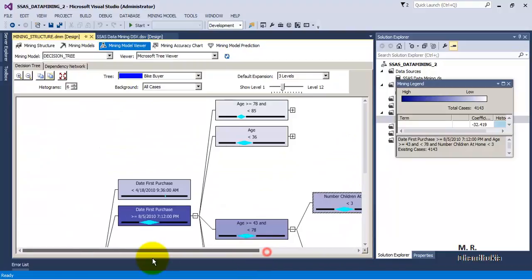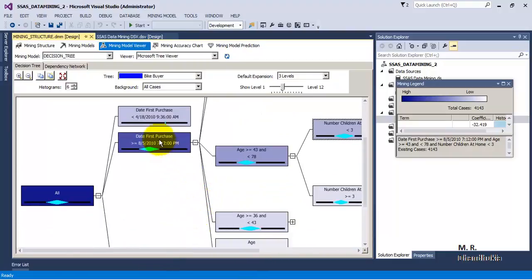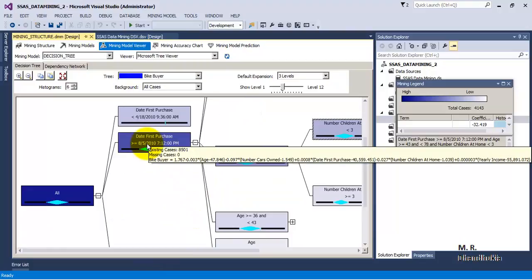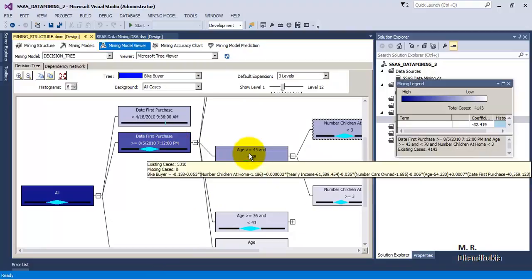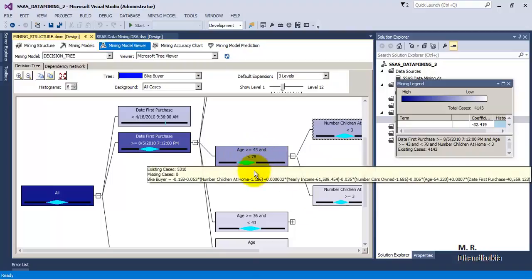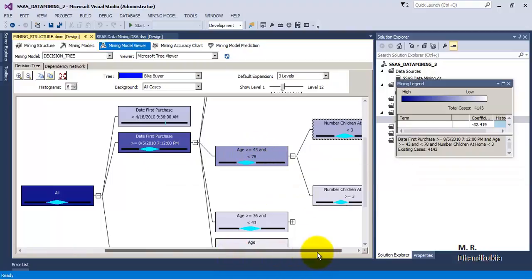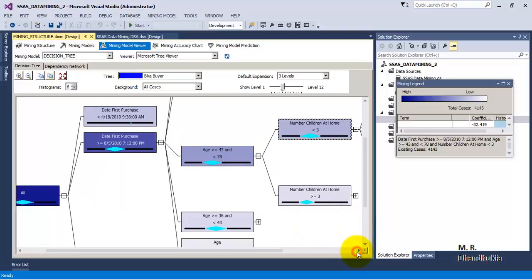So how to read this? First of all, there are lot many customers which have the first purchase date between this range, right? And then out of this 8500, there are around 5300 customers whose age is between 43 and 78. So they are forming the main portion of our buyers.